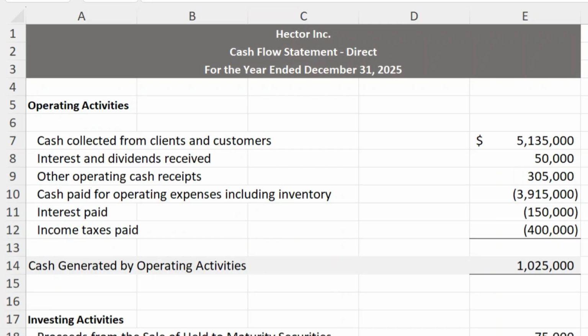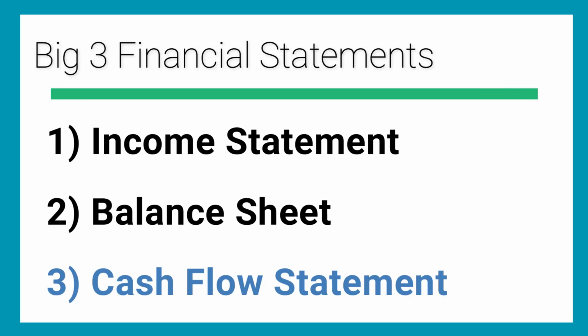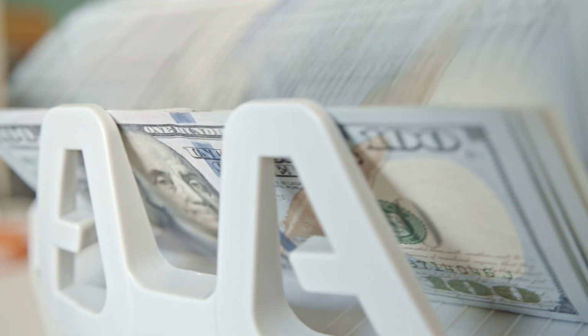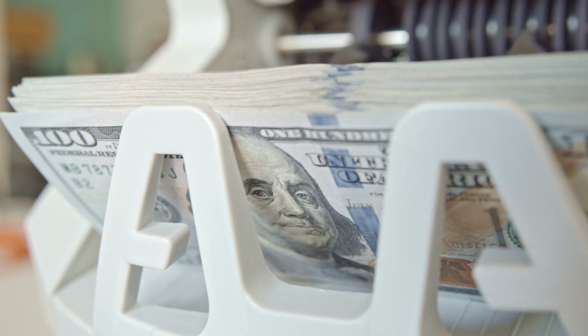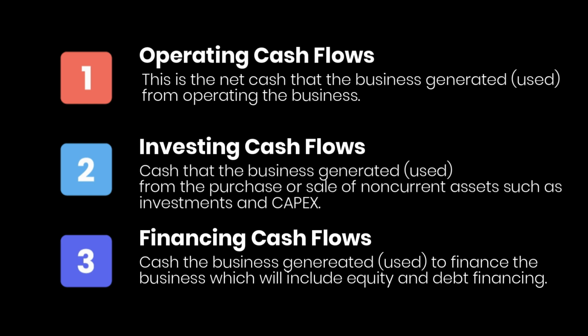What's up, everybody? We're going to go through the cash flow statement, and we're going to cover it from a GAAP perspective. Now, what exactly is a cash flow statement? A cash flow statement reflects how a company is managing its cash, which is different from the income statement. The cash flow details what cash has been generated from operating the business, how the cash was invested back into the business, how the company financed its business, and ultimately how much cash is left over.